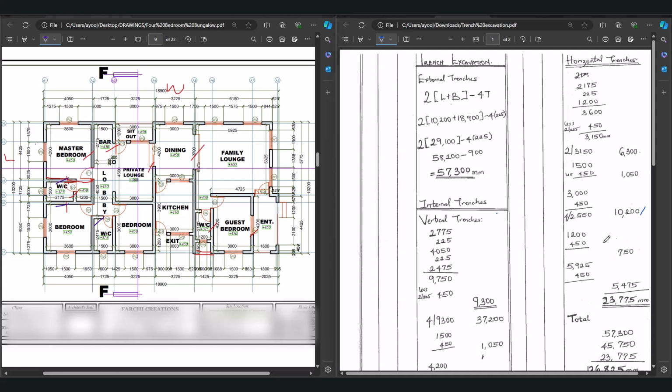This is done. Then we have 1,200 again. So this one, remember we've considered this as external here. So we have this one, 1,200 minus 450. We have 750. Done. So let's try and mark them. 1, 2, 3, 4. So we are done with that. So we are done with this also.